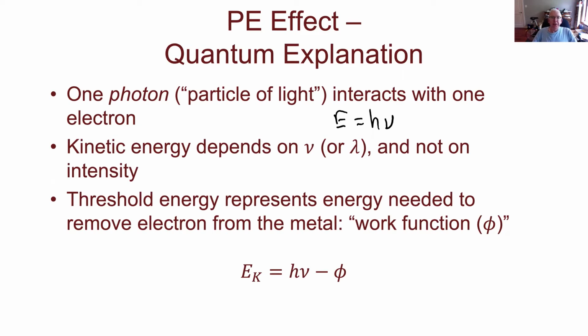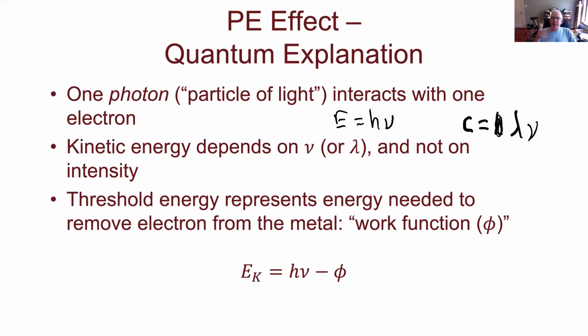The kinetic energy depends on the frequency, or therefore on the wavelength. Remember, the general result for waves is that the speed of the wave, which since we're talking about light, we're going to call c, is equal to, not h nu, is equal to lambda nu, the wavelength times the frequency. So if I know wavelength or frequency, I get to know the other one because I always know the speed of light. So that's the result, is the kinetic energy depends on the frequency. That makes sense in the sense that if every electron that gets ejected is being ejected by one single photon, the more energy that photon has, then the more energy it might be able to supply to the departing electron.